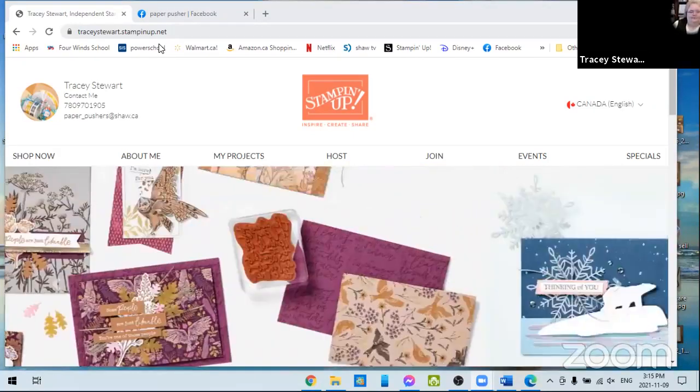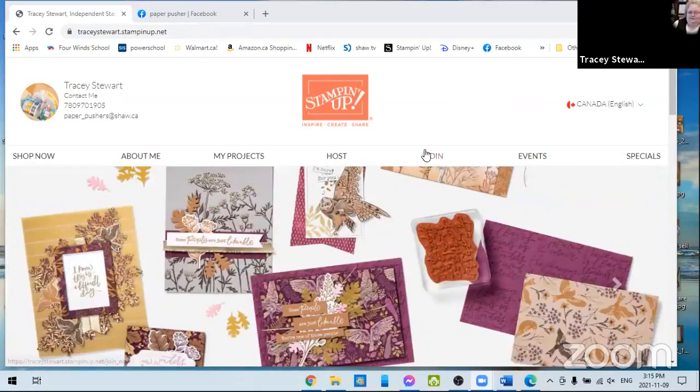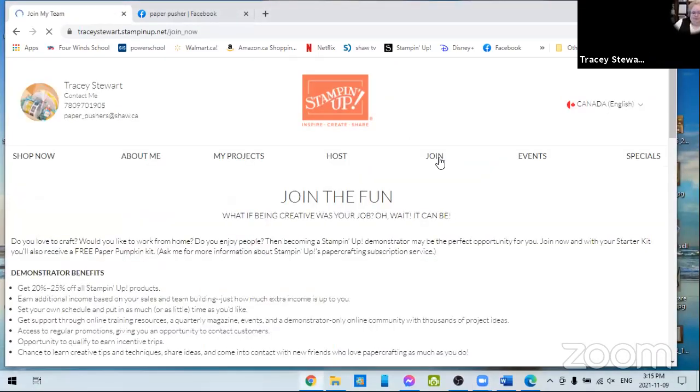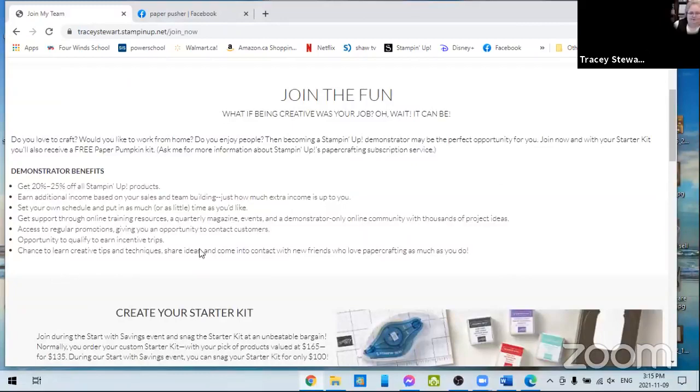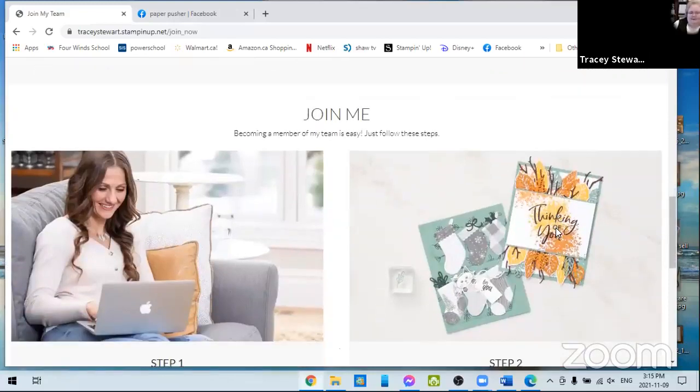So this is the link you want here. Basically, it's just my name, that's stampinup.net. And when you go down to here, you're going to see this option for join. When you go to join, I can't show you the whole process because I have already joined, and as soon as I punch in my email, it's going to tell me that. But if you go there, there's a little bit of information on here that tells you this stuff. It tells you that you get to create your own starter kit. It's going to let you know that, for better or for worse, if you join from my website, that puts you on my team.